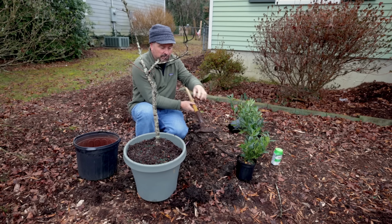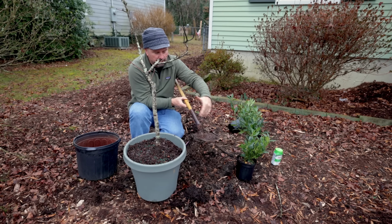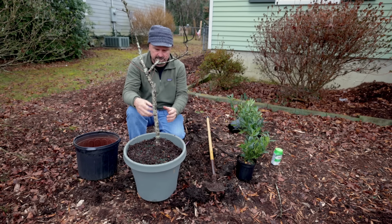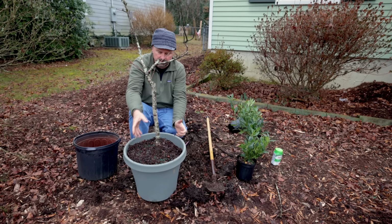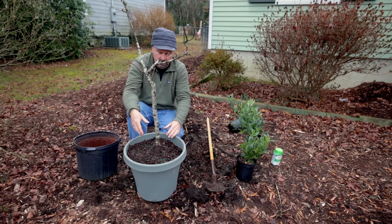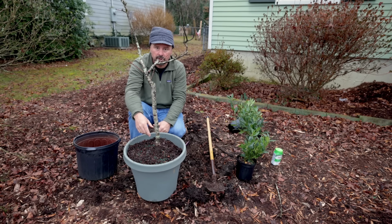I don't know if you could tell, but the entire shovel plus part of the shaft where it attaches to the handle went down in the ground around that thing. It was kind of crazy, but I got it out. The roots are just barely this big. I mean, it probably could fit in a 2-gallon pot or something like that. It's been in the ground for a long, long time. So hopefully getting it elevated into a container that's better drained will allow it to reestablish some roots pretty quickly.